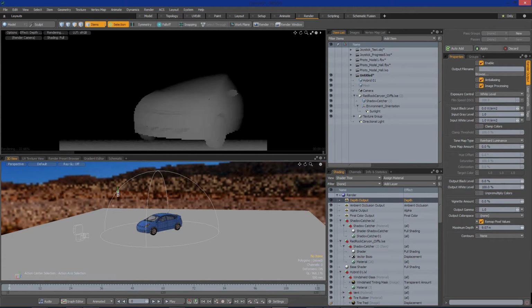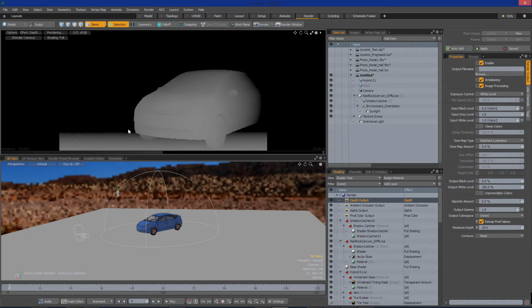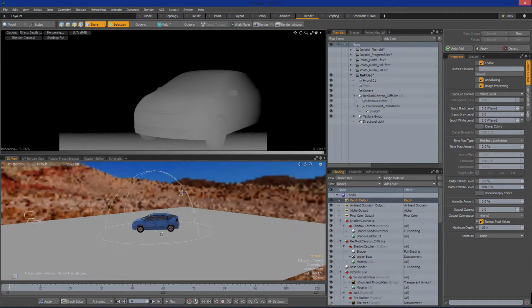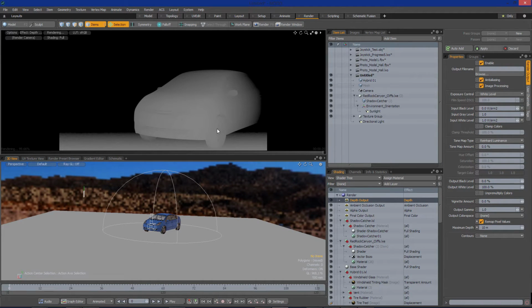And the way that you come to that is, the default here is 10. So let's go up to 10 and we'll see what we get here. So there we are at 10 meters. You can see that we're getting a very heavy cutoff right here in the middle of the car, so obviously not far enough. You can see that my camera is back a little ways and then zoomed in, just to keep any weird perspective distortion or anything like that there. So there's the camera, there's the car. This is at 10 meters, the default.